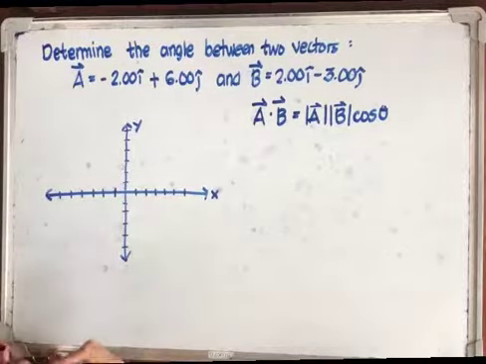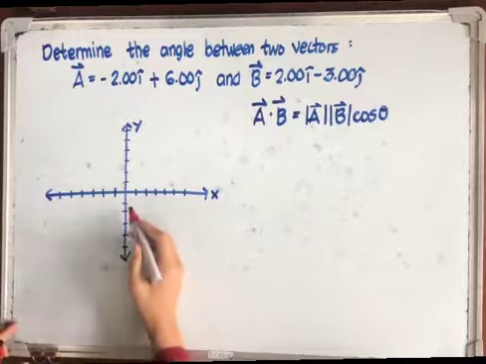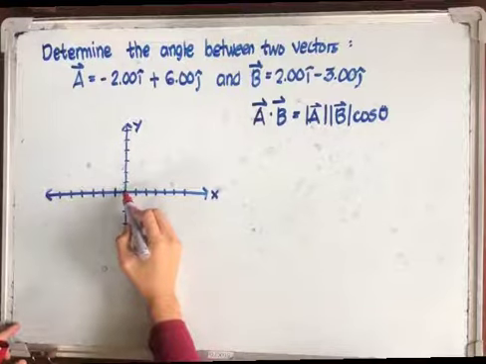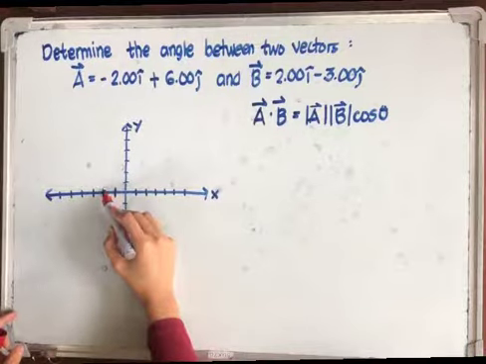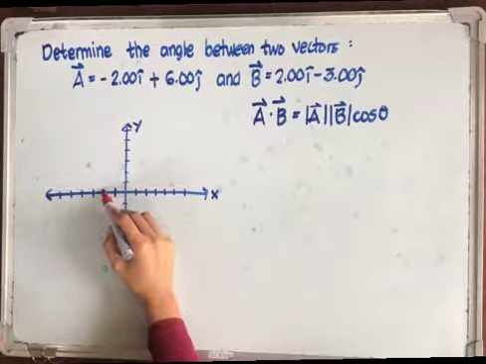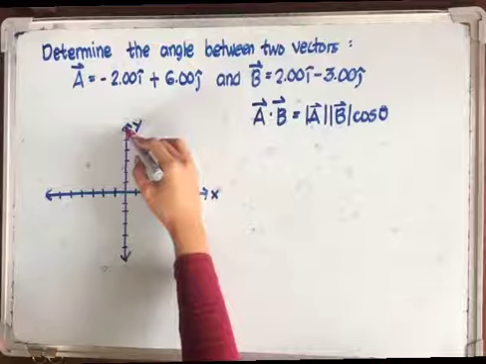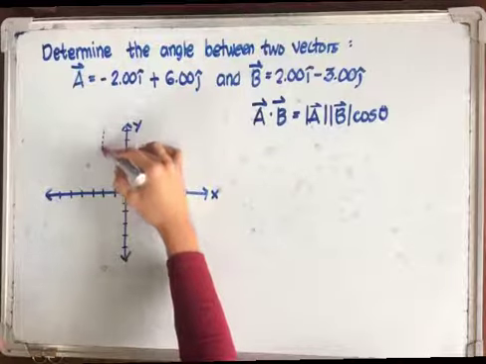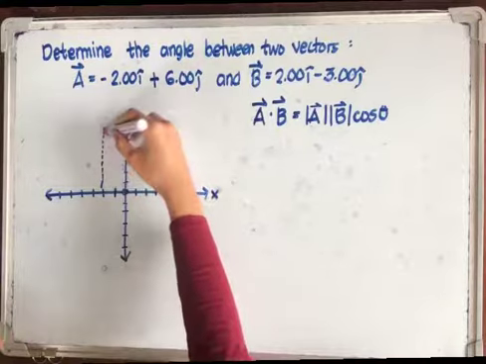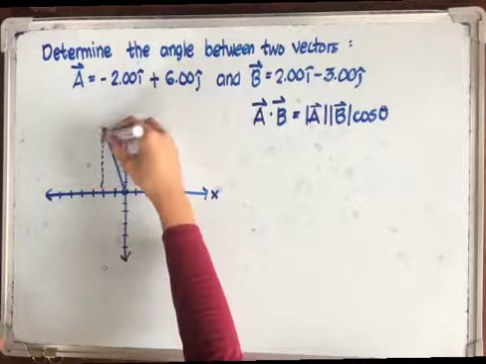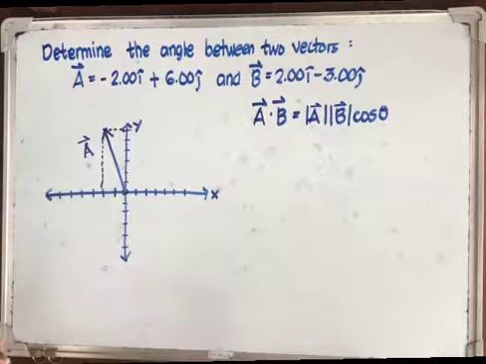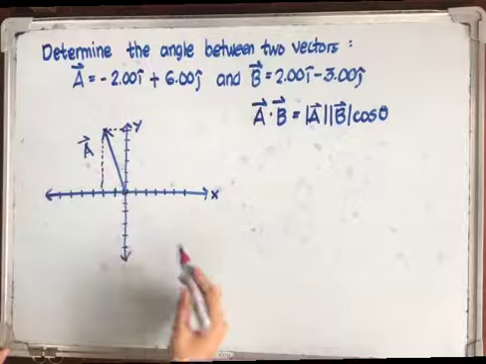So for this one, if we want to have a sketch sa ating 2D Cartesian coordinate system, we can draw our vector A as negative 2 to the left tayo, no? Sa negative x-axis tayo. And then, ipoproject natin siya papuntang 6. Parang ganito siya, no? Positive 6 tayo na j. And then, from the origin, this will be the representation of our vector A. So, you can name that as A na may arrow sa taas, para ma-signify lang natin siya na vector.